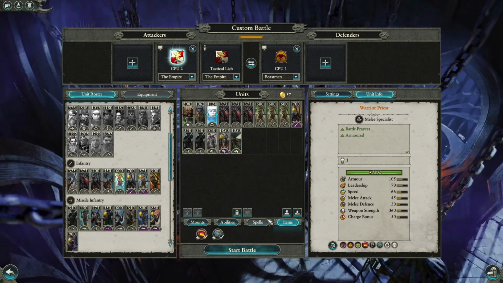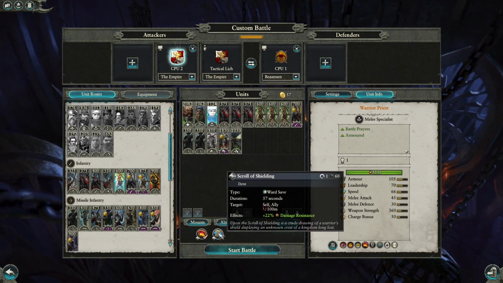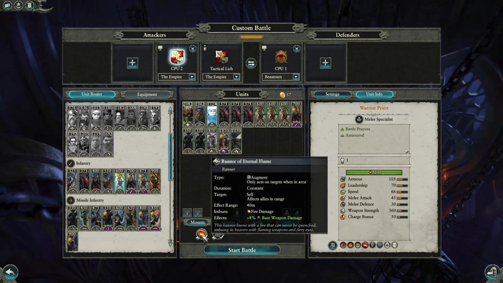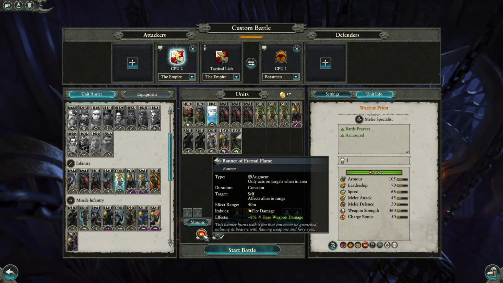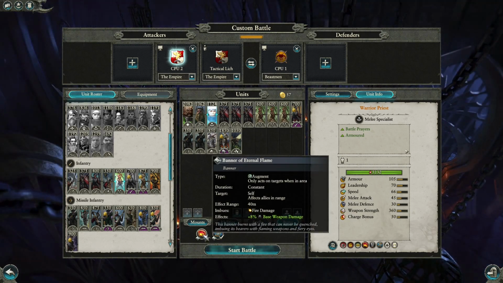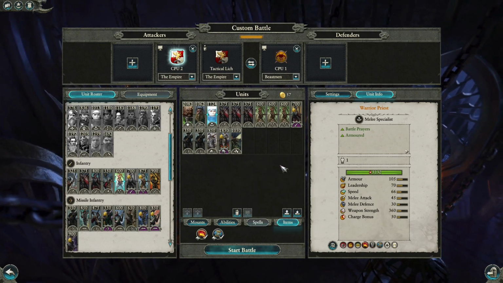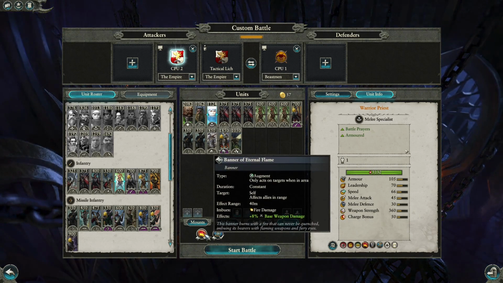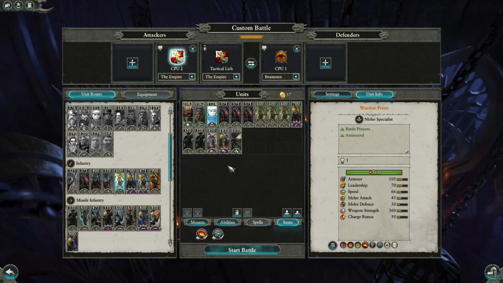And for the Warrior Priest, always remember to bring the Scroll of Shooting to maximize the damage resistance you can get. Sometimes you should bring the Banner of Eternal Flame, sometimes you shouldn't, depending on the situation. Say, if you expect to go against Fireborn, then don't do that. They have like 70% fire resistance, so maybe you have 8% base weapon damage increase, but that's not going to do much here.